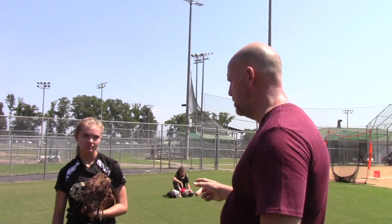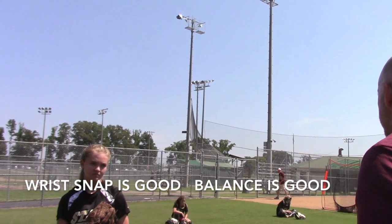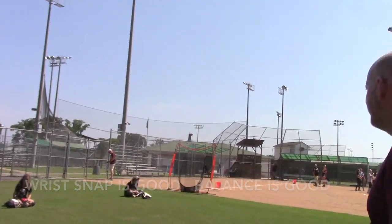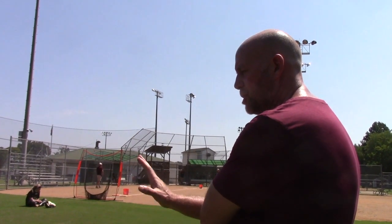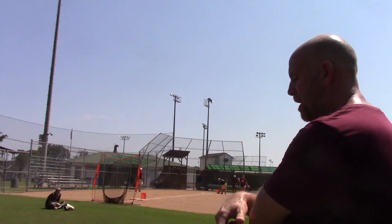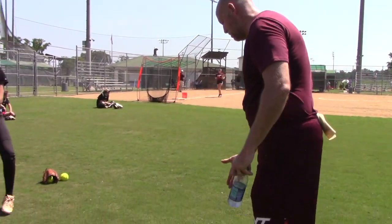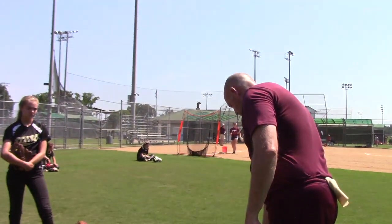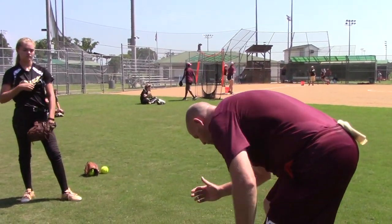Show her three steps through the walks, because your stride angle was a little bit to the left. Your right step's good, your balance is good. So I'm going to show her three steps, but I'm going to show you one. Now, you have to visualize the rope. Visualize there's a rope on the outside of your foot, straight forward.